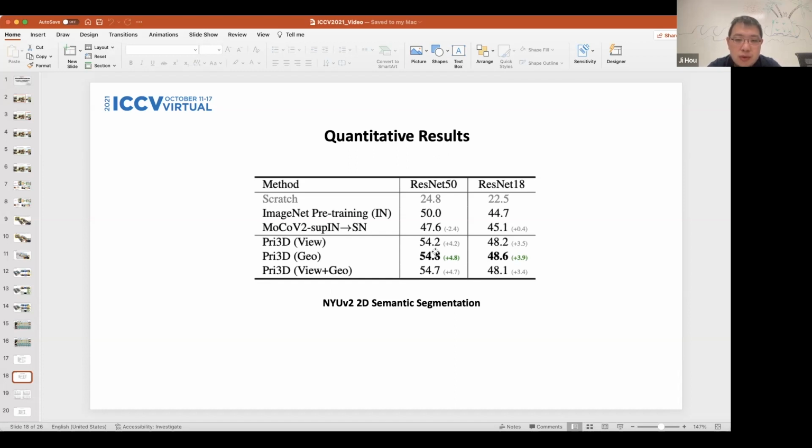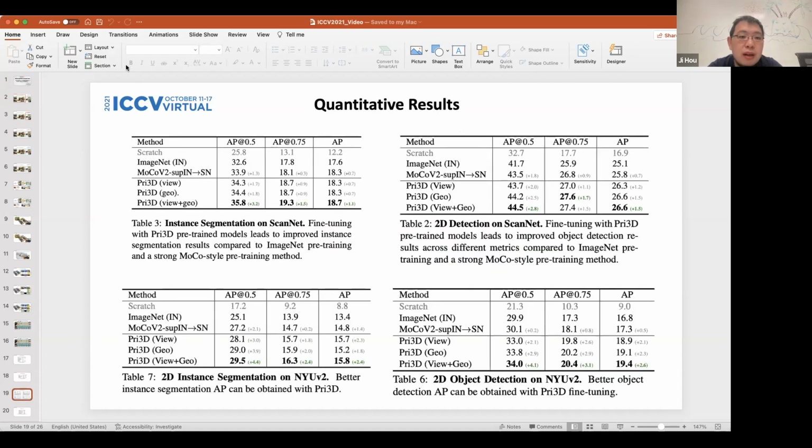We can also observe the gap here. And then we verified on different tasks. For example, not only on semantic segmentation, but also on instance segmentation, as well as 2D detection on both ScanNet and NYU. So we all observe the consistent improvement.